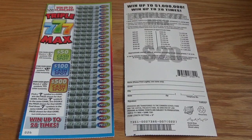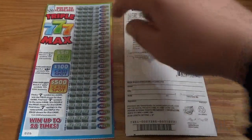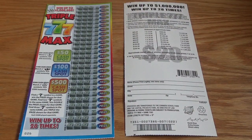Hey, this is Shytown Scratcher back with some more scratch card action. Thank you so much for tuning in. I picked up two of these new twenty dollar tickets here in Illinois — Triple Sevens Max. You can win up to a million. There are three spots to the left: a 50, 100, and a 500 cash spot. You have to get two matching symbols within those boxes. In the main play area there are 25 rows — get a seven to win the prize, two sevens to win double, or three sevens to win triple the prize.